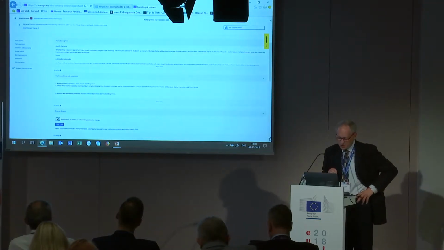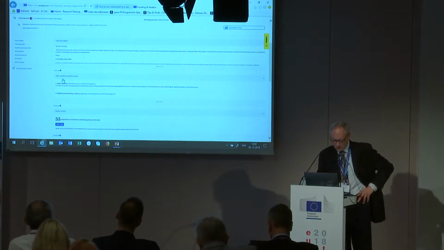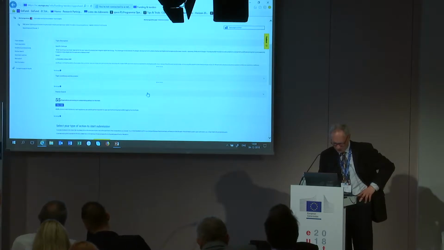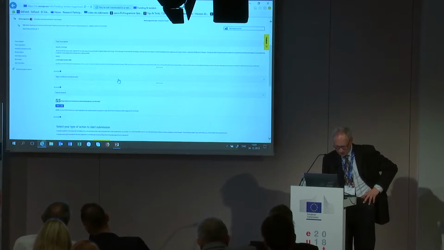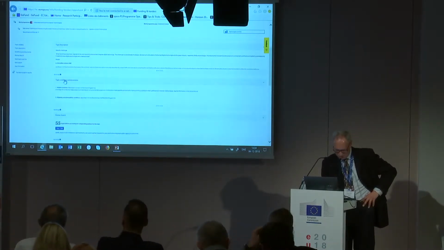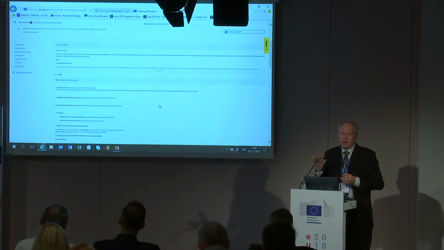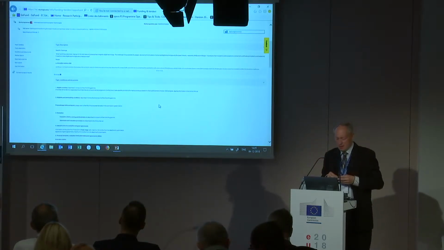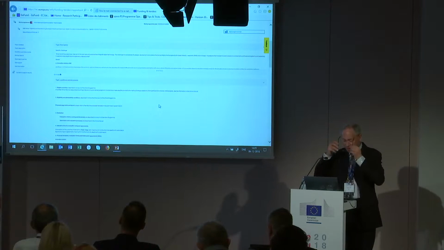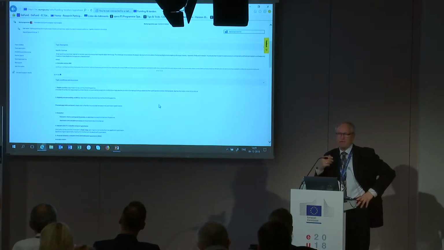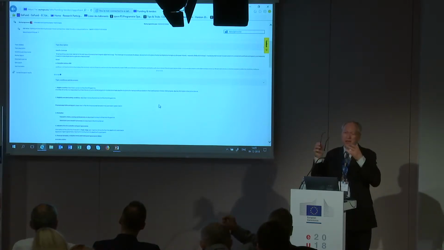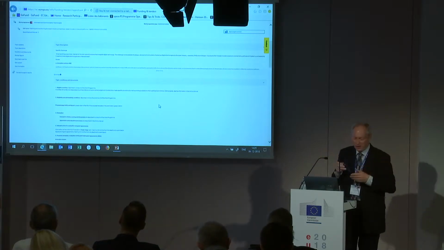Then it goes down to the topic conditions and documents, and when you click on this, you will see all the additional details that are important for this topic when it comes to, say, more administrative aspects of a proposal. You see here which type of action you can apply for. You will see the evaluation criteria. Normally they are standard and general, but there can be a difference.